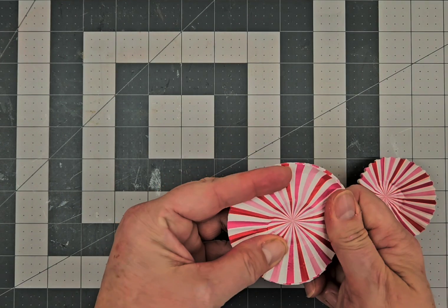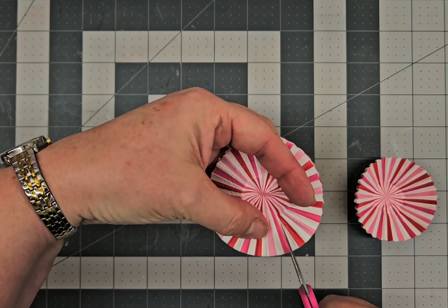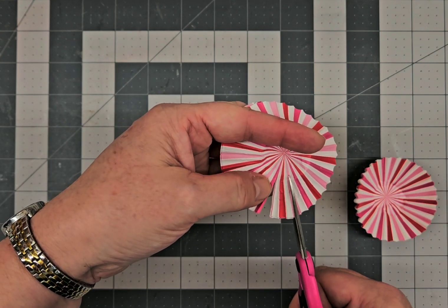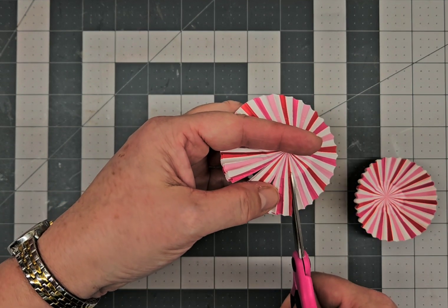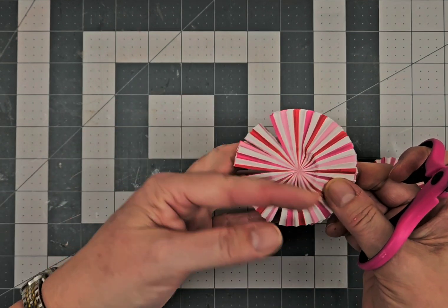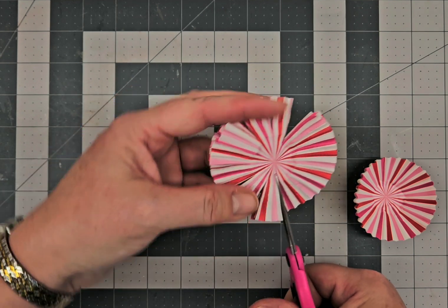All right. And what I'm going to do is I'm just going to cut them kind of like petals. So I'm not going to bother rounding those or anything, but I'm just cutting a little bit farther than into the bottom of this, like where the bottom of the cupcake would be. And I'm cutting 5 of these. I don't know if I said that. 5 of them all together here.